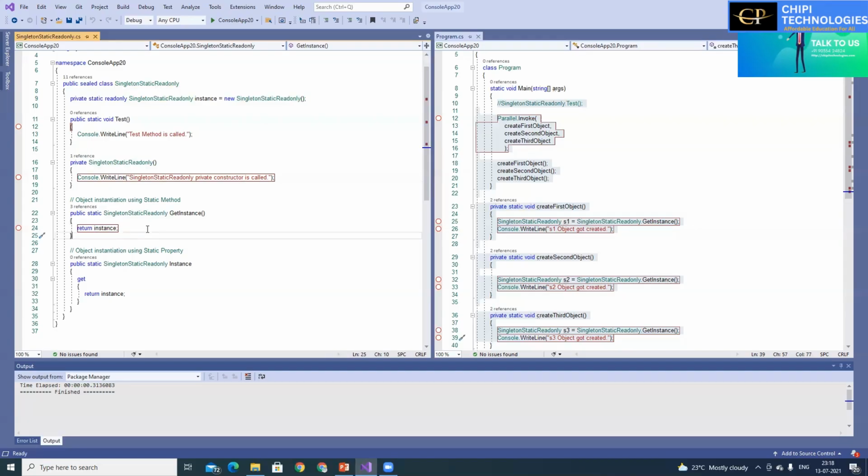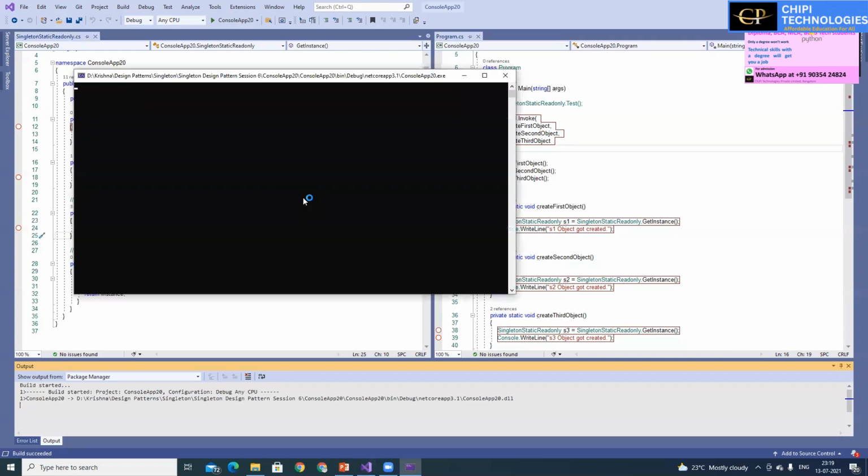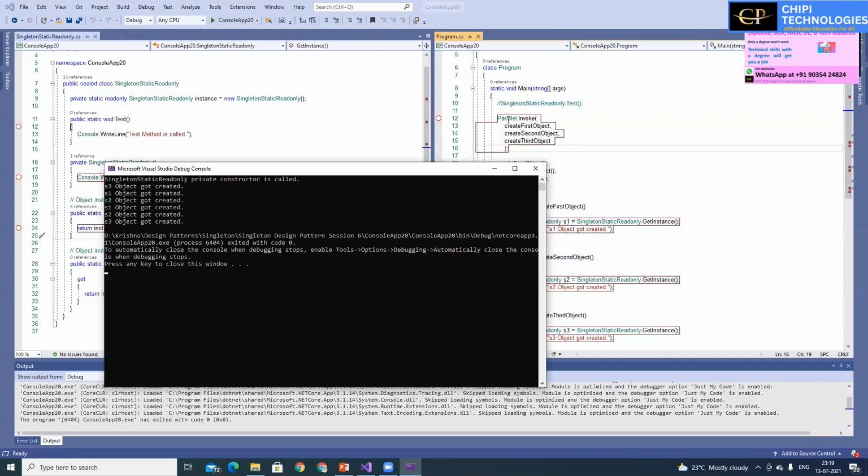So let's run it and then see. What I'm going to do here is, anyway, I have commented it out. So the code remains the same, and we'll just run it and we'll see how it works. Hope it makes sense to you. Let me run it and then we'll see what happens. Okay, so as I said, this is a Parallel.Invoke we are using. We have used it earlier also, when we didn't use locking, and at that time it was breaking, and we were able to see that it was calling the private constructor many times.